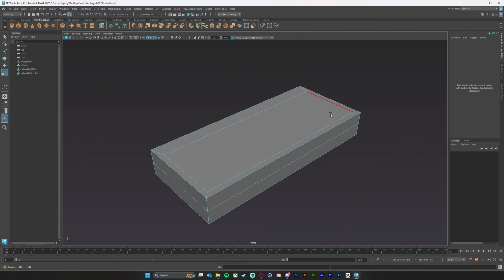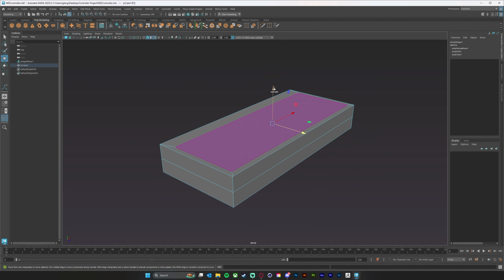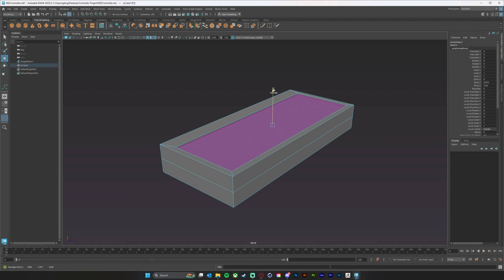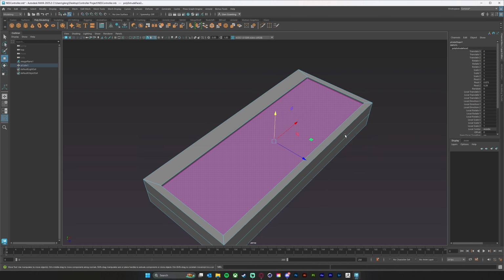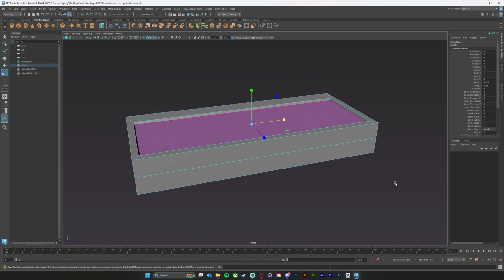All right. And then I want to extrude down. So for that, I can just use my move tool, hold down Shift, extrude down a little bit. And I want those to taper in a little bit. So I'm going to switch to my scale tool and just sort of scale those in a little bit like that. So we get a little bit of an angle on those and they're not just straight down.